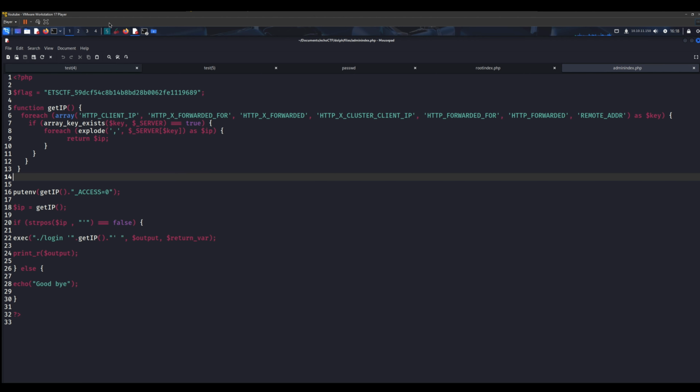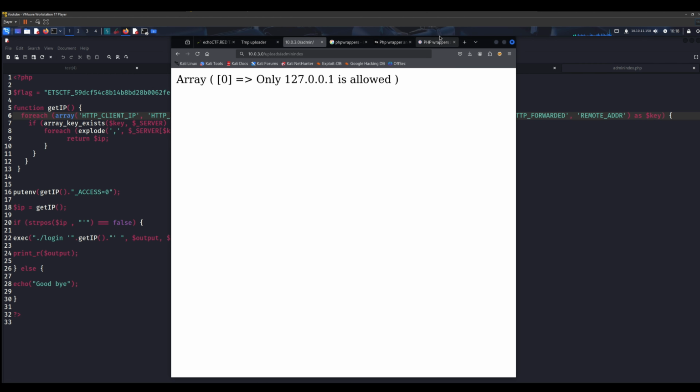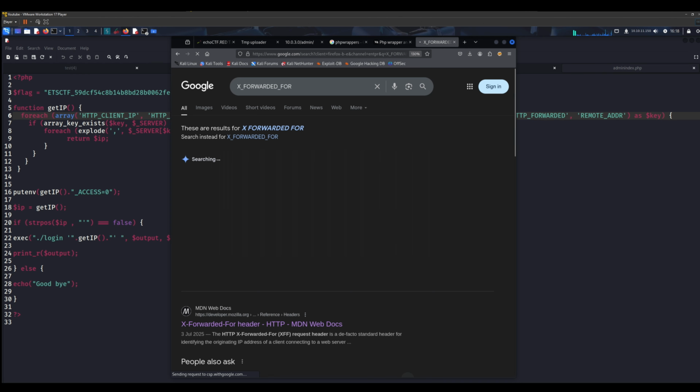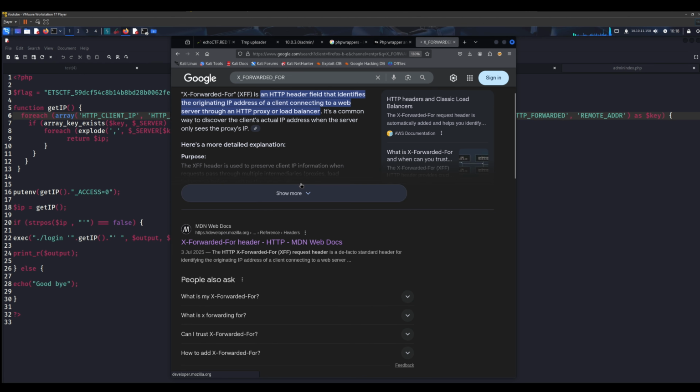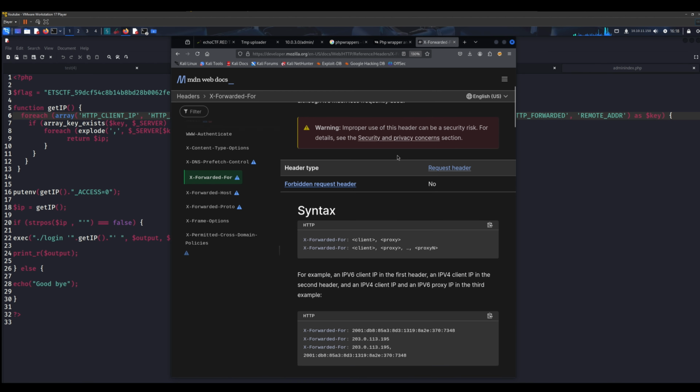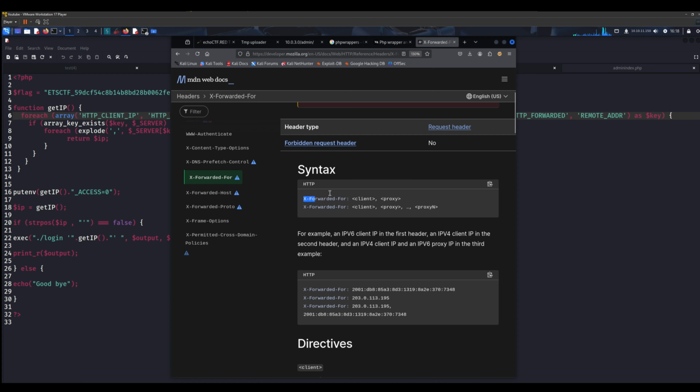So let's go ahead and try this, but first of all, let's check one of the headers, like this one. And I'm choosing this one specifically because it's an interesting one. There it is. So this is the syntax. Just put that in our request, X-Forwarded-For.